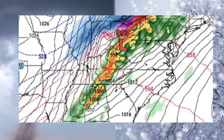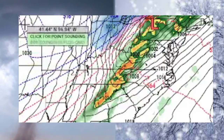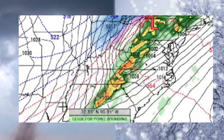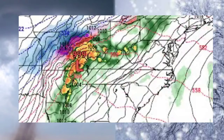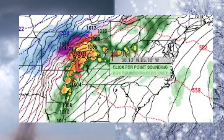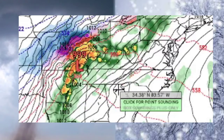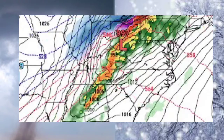Fast forward a little further into this afternoon, really not so much in the morning hours, now shifting from noon, you can see this line of showers and thunderstorms should begin to work into the western portion of Mississippi over the next couple hours. Just as we get further into the afternoon, that's when we'll see more of this severe and tornadic weather take place as the hours go on. And of course, it'll also slide further east into the later afternoon hours. That's when we begin to see it move through Alabama, and of course, into the evening hours as well.